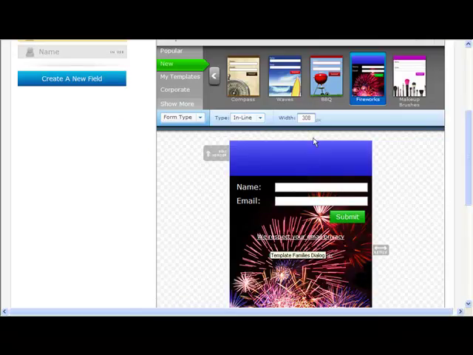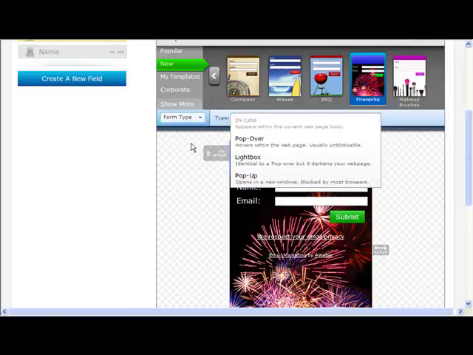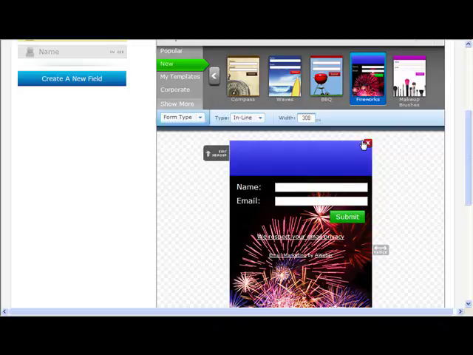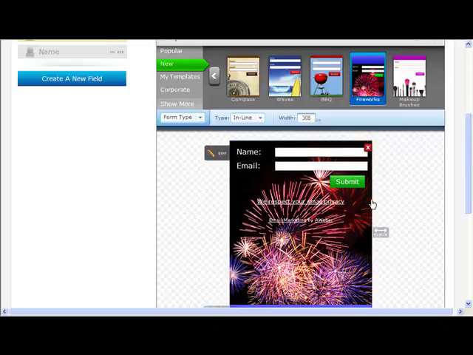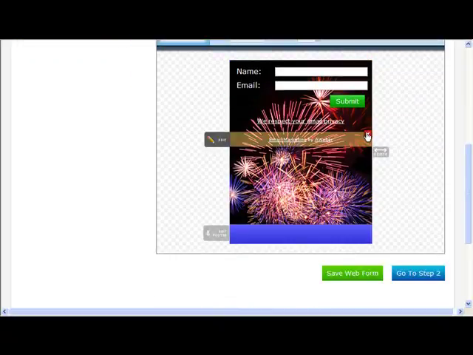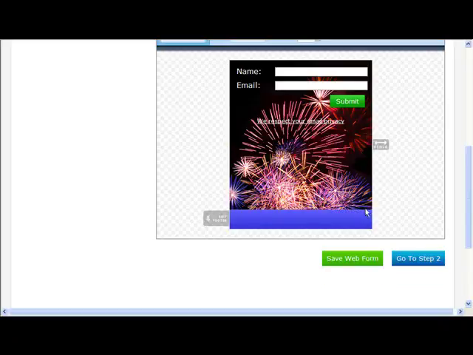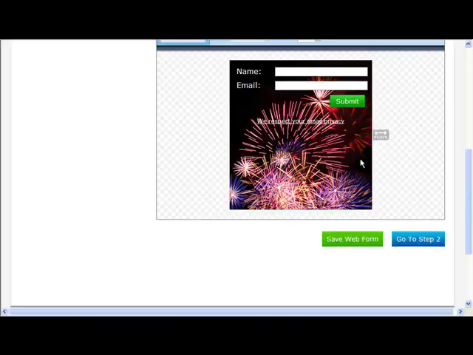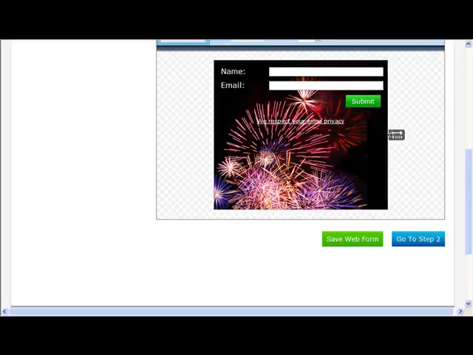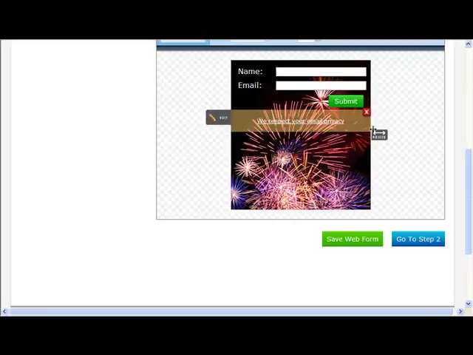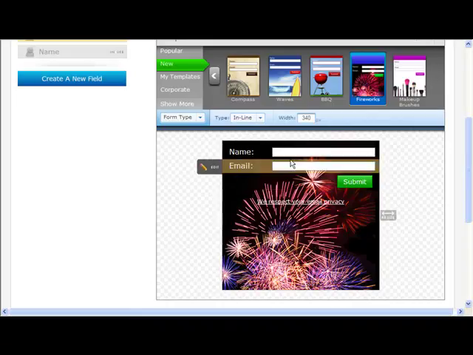It's really quite good. You can change the size of it. You can change the type to different types of forms. There's loads and loads you can do with it. You can edit headers. You can delete the header and get rid of that bit about Aweber. I don't want that there. I can get rid of the footer if I want, or I can edit it. I can resize my form. I can do all sorts with it.